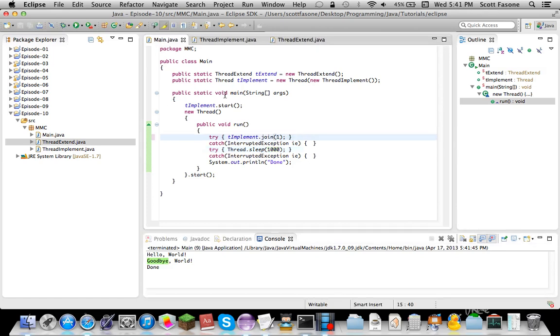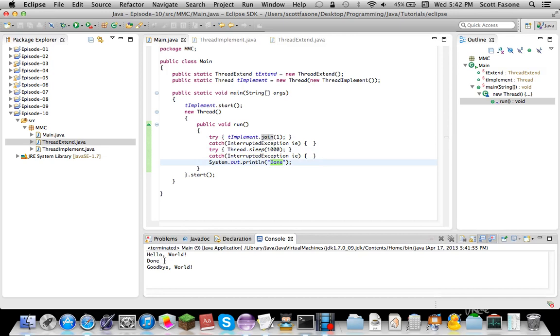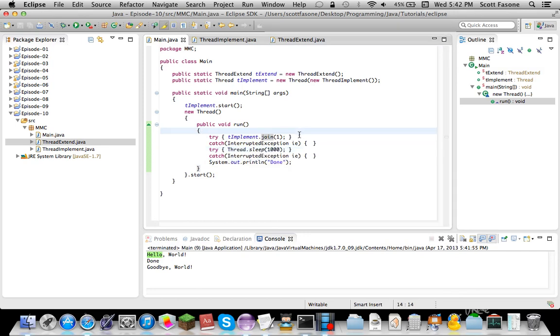But if we wait a certain length that it isn't done, then it's going to print done. It's going to be like, hey, now we're going to wait for this to end, and if it doesn't end within 1 millisecond, then we're just not going to worry about it. Screw that thread. If it's not going to join us, then we're against it. Not really. So it's going to wait that long, and if the other thread doesn't execute, it's just going to continue instead of continuously waiting. So it's going to continue and print done. So it printed done almost exactly 1001 milliseconds after it printed hello world. Almost. There's probably a few nanosecond differences, but hey, we as humans can't perceive nanoseconds, so that's fine with me.